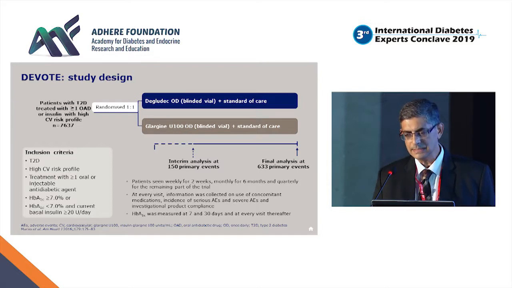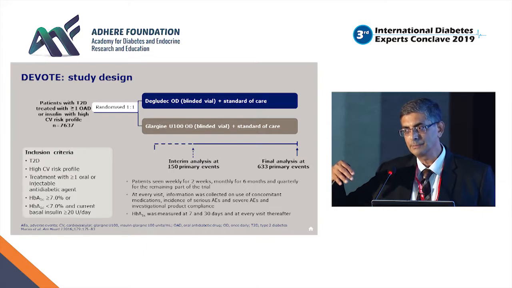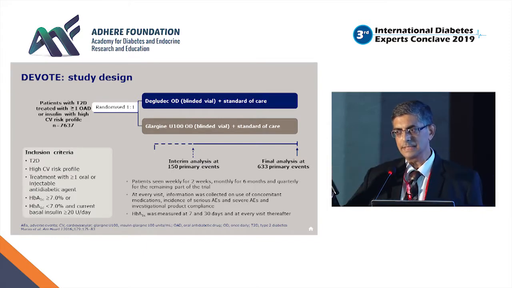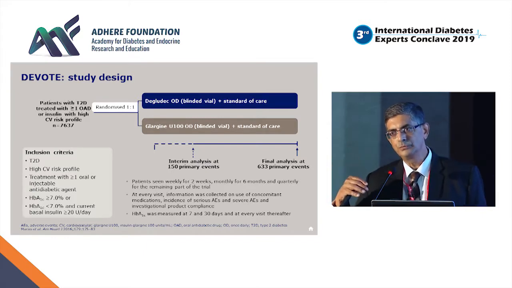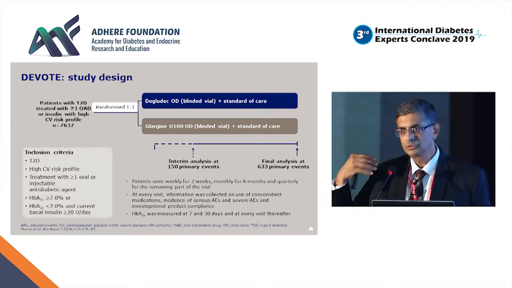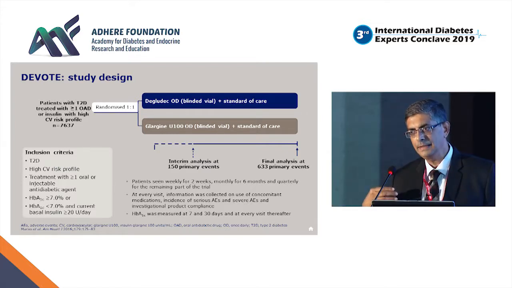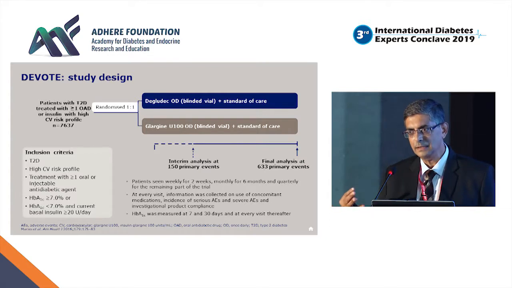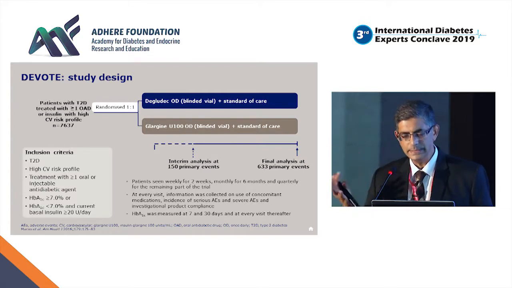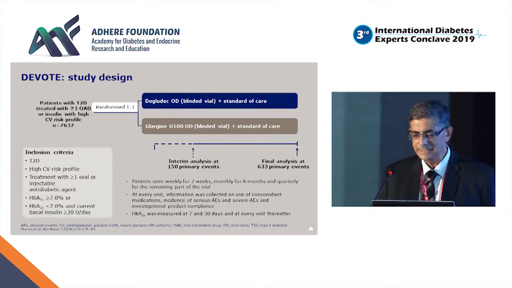But again, you had very similar results that you had much lower hypoglycemia. Now, if you have to look at a surrogate, the U100 has already been proved to be CV safe through the ORIGIN trial. And you were comparing the degludec against U100. So by surrogacy, you find that there's more or less CV safety of degludec that you've got.